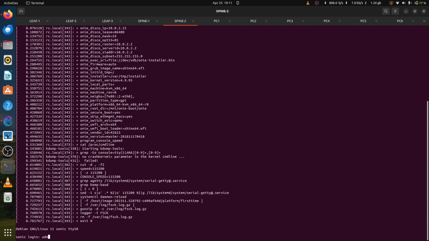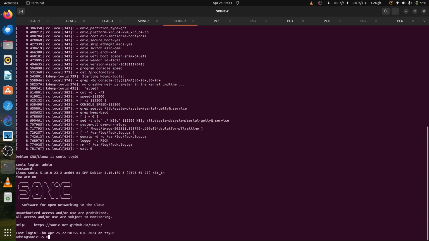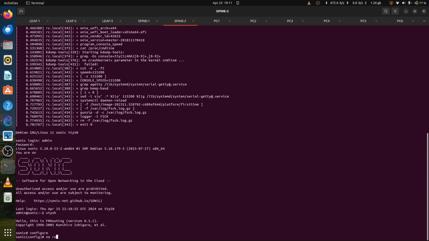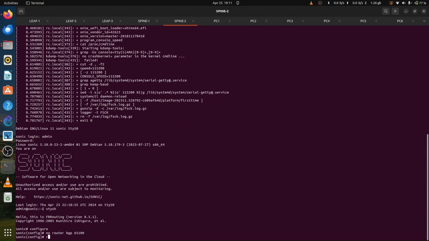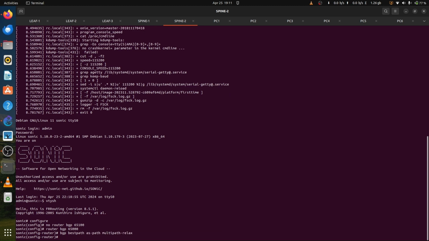I'll use command login as admin. Password is SONiC. Configuration mode, no router BGP 65100, router BGP 65000. First of all, I'll use command BGP best path AS path multipath relax.